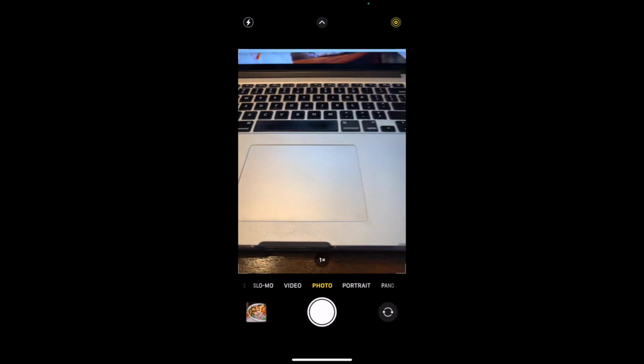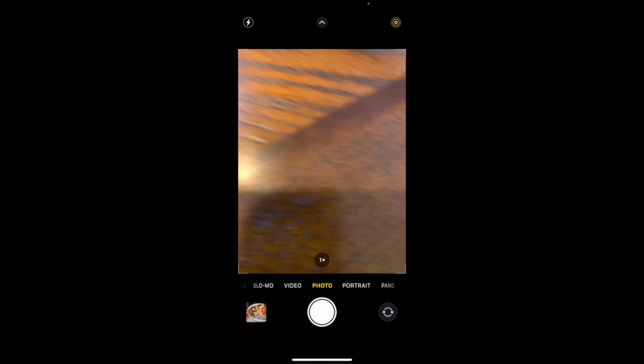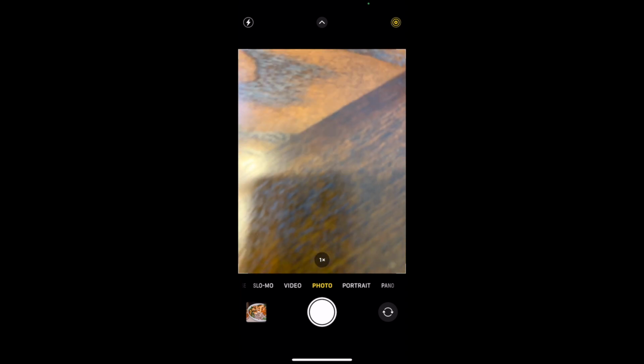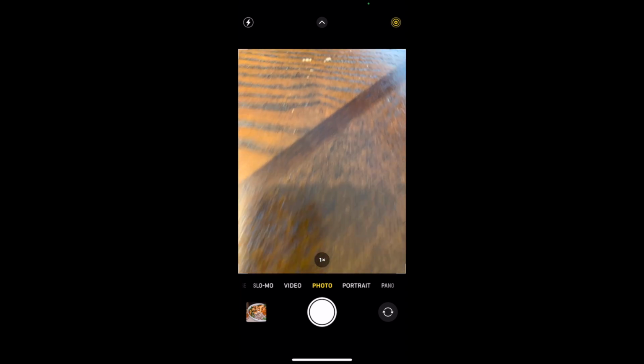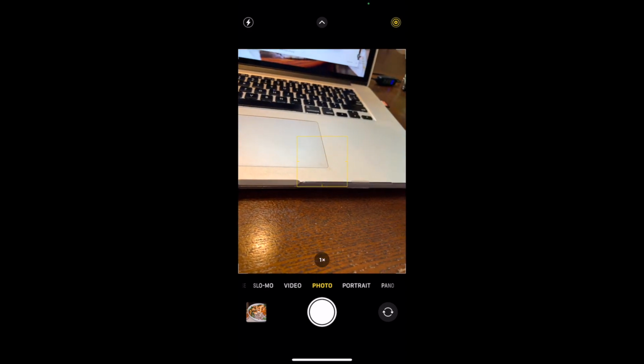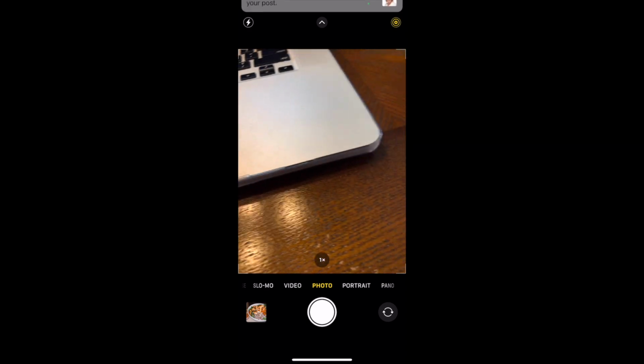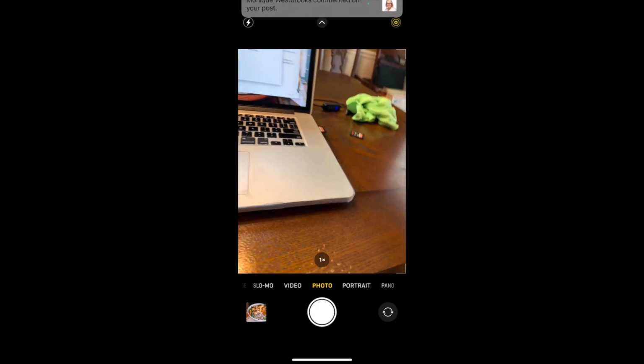So this is how you do it. I'm going to show you on the phone. Pop into your camera. You can see I've got the camera going right now. See, there's no light. See the shadow of my phone right now? There's no light on, okay? If I want the light on, you have to put the phone down all the way on the table to where it's completely dark.